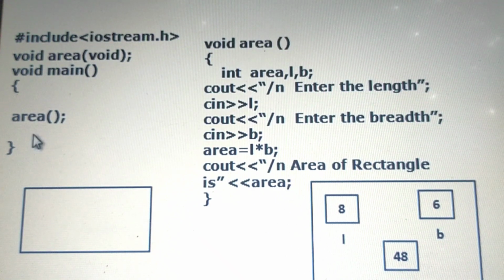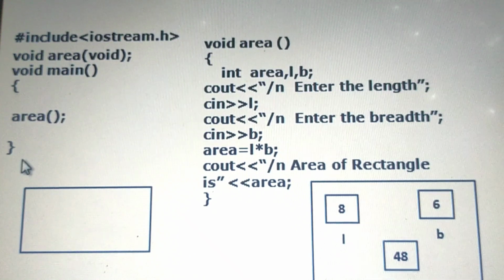Then there is nothing to return to the main program, as everything is executed here only. The result appears on the screen. As soon as the compiler reaches the closing bracket, it will go back to the main program. At that time this area is vanished. The reserved memory location is vanished and it is free. After the calling section there is nothing to print. Then the program is closed.